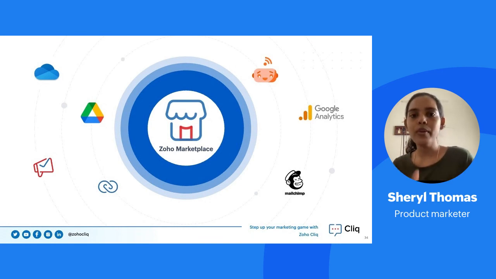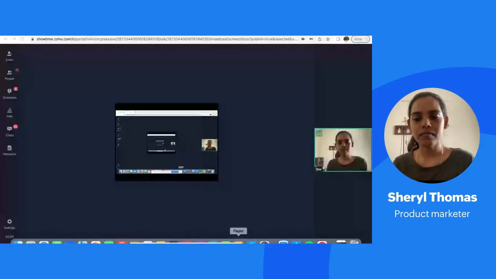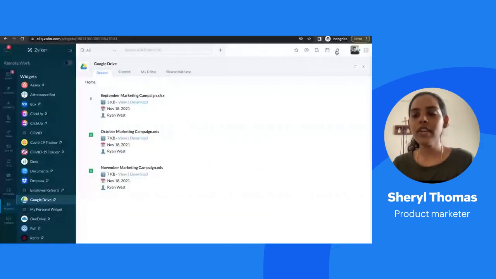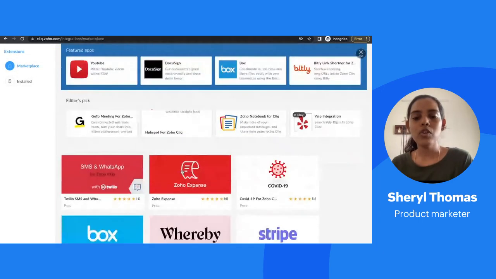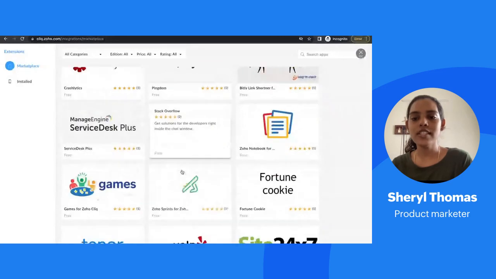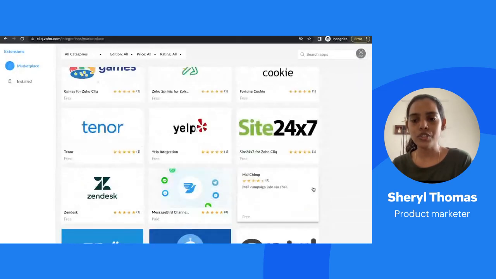Now I'll show you how to access these extensions and how to install them. You can access extensions from here, and it'll take you to Marketplace, where you'll be able to see all the extensions that are available for Zoho Cliq.